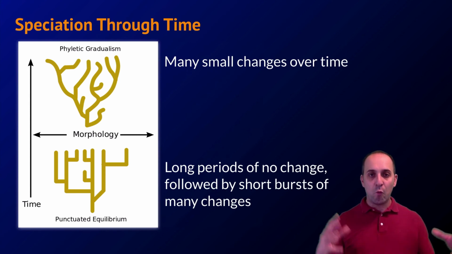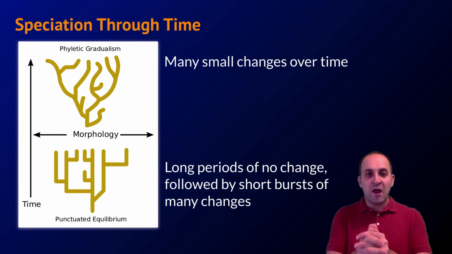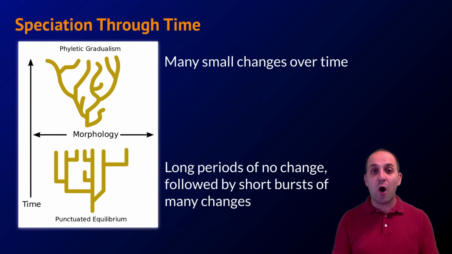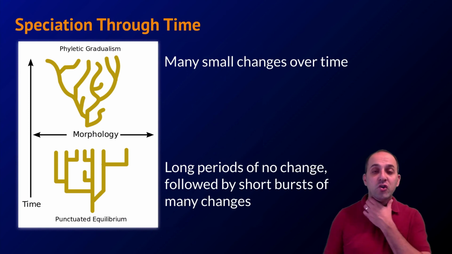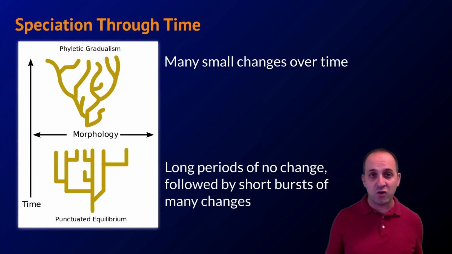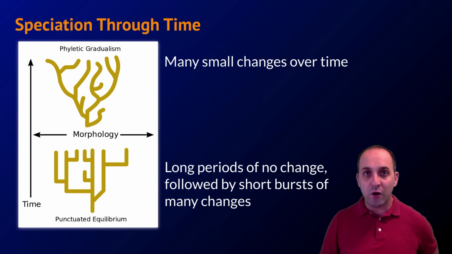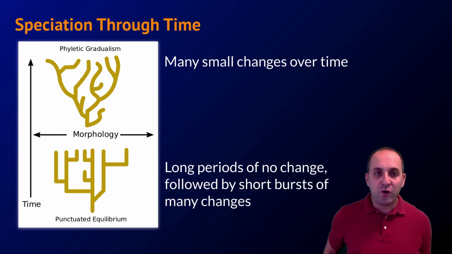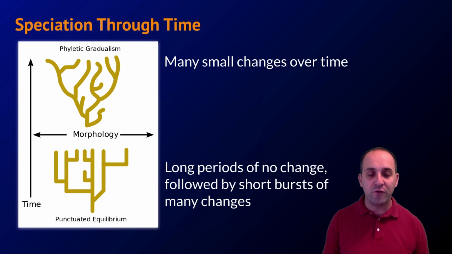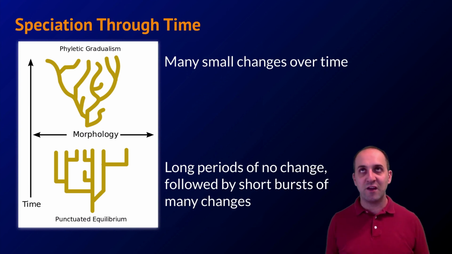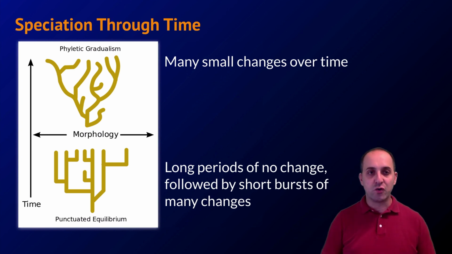Punctuated equilibrium is a little bit different. This is the idea that in a speciation event, the changes that lead to the development of the species occur relatively rapidly in a short period of time, and then you have a long period of time where there aren't a lot of changes until the next speciation event. So long periods of no change, and then these short, rapid periods of change. There's evidence for both in the fossil record, as we look at the rates of speciation over time, and it's not really important to worry too much about which one is quote-unquote correct. These are just 2 different models for the process when we think about how speciation occurs over geological time.